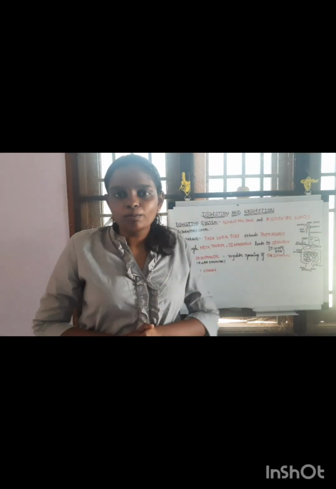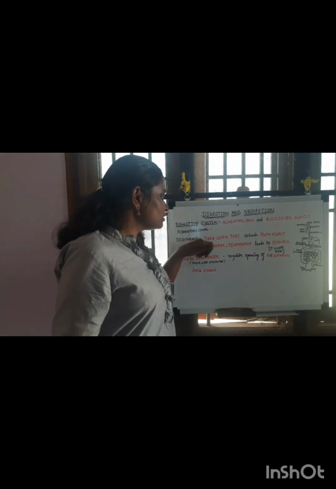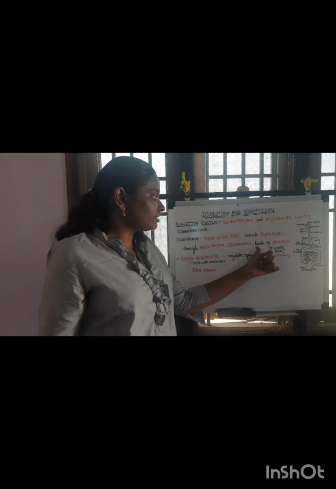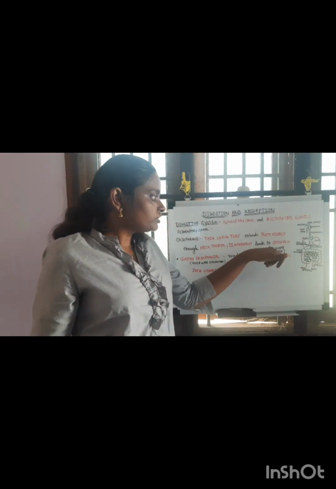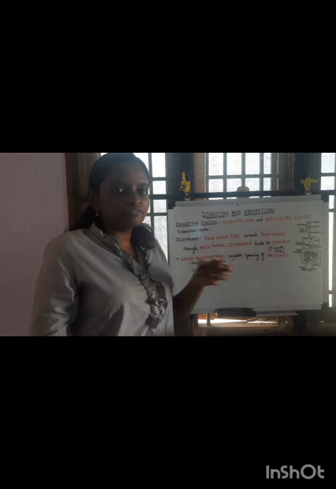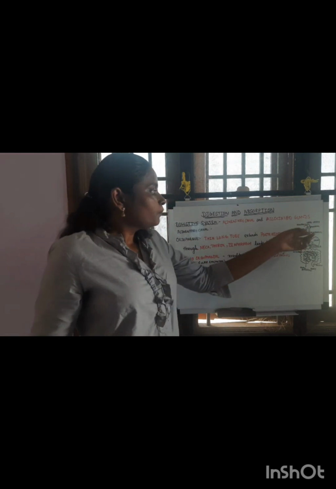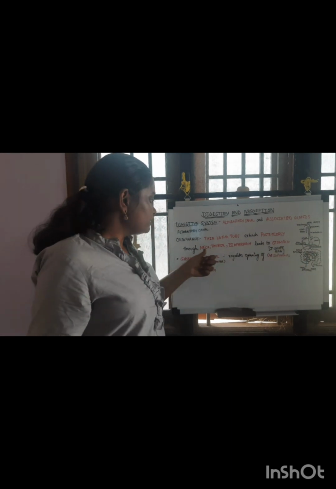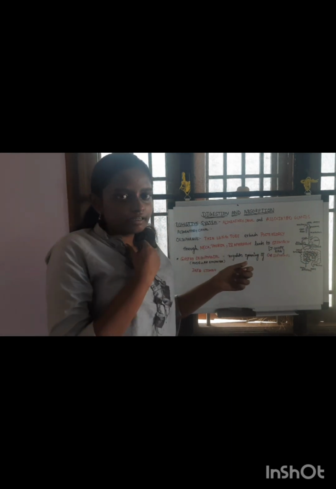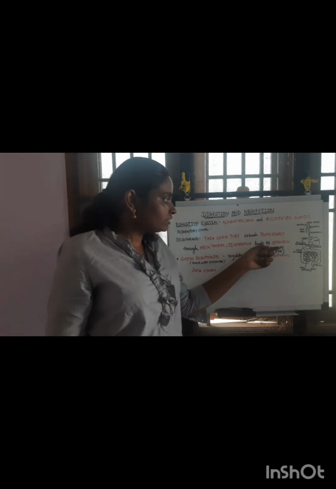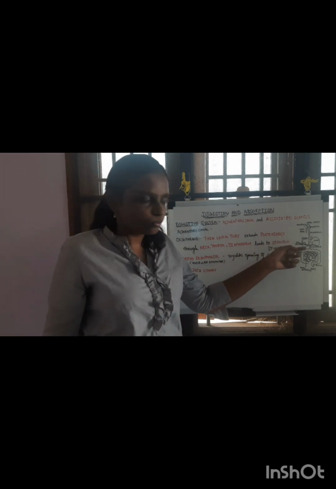So let us now talk about the esophagus. The esophagus is nothing but a thin, long tube which extends posteriorly through the neck, thorax and diaphragm and leads to the stomach, which is a J-shaped bag. It is a food pipe, a tube which extends from the pharynx to the stomach, right? It passes through the neck, thorax, and the diaphragm, then leads to the stomach. It ends in the stomach.